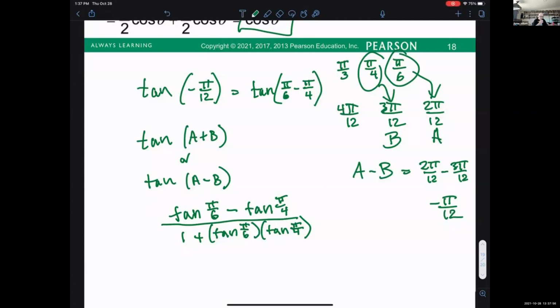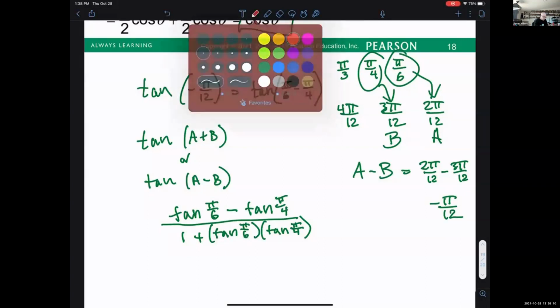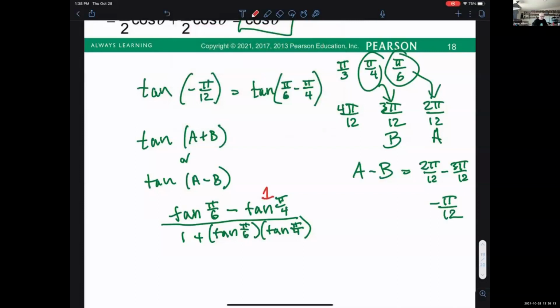All right, so we need to evaluate these. Well, pi over 4 is the angle where sine and cosine are the same thing. And that usually ends up being easier for us to remember, that therefore tan of pi over 4 is 1. So this tan of pi over 4 is a 1, and this tan of pi over 4 is a 1. Tan of pi over 6. So pi over 6 is the same as 30 degrees. So if I want to recreate this to myself again, I can make a 30, 60, 90, where I have 1/2 over here, root 3 over 2 over here, and I got a 1.